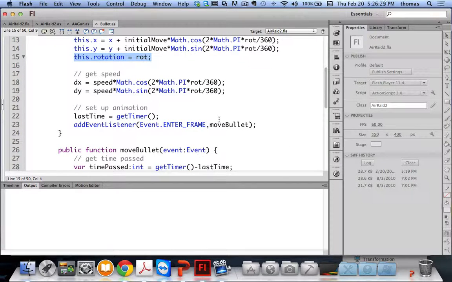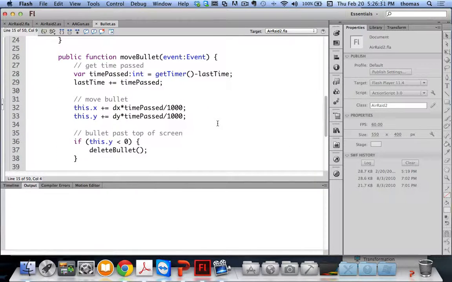And then we're going to move the bullet. So kind of the exact same way. The only difference is our dx and dy values are going to be calculated based on the angle of rotation. Okay, so kind of a neat little thing. You know what, though? We really could have. This is what we could have done. We could have taken that function that existed in our car, move car, and plopped it into here, and it would have been just the same. Pretty much. We'd have to modify a couple things.